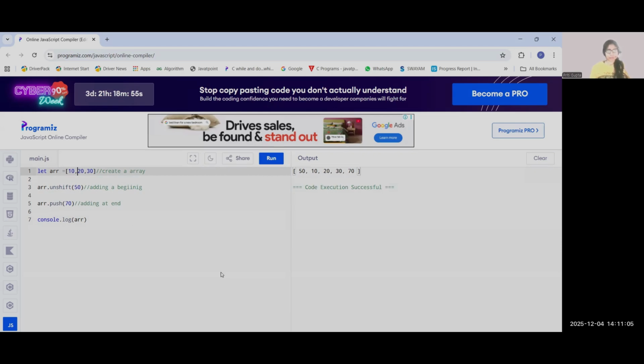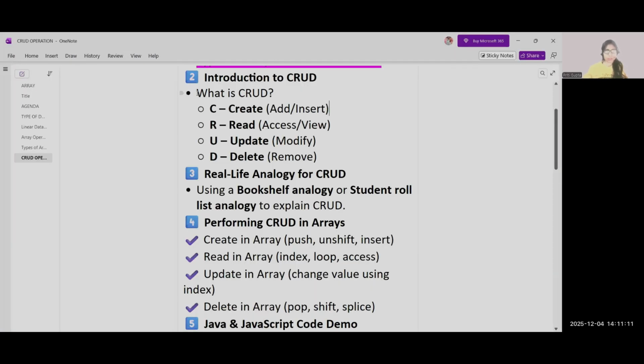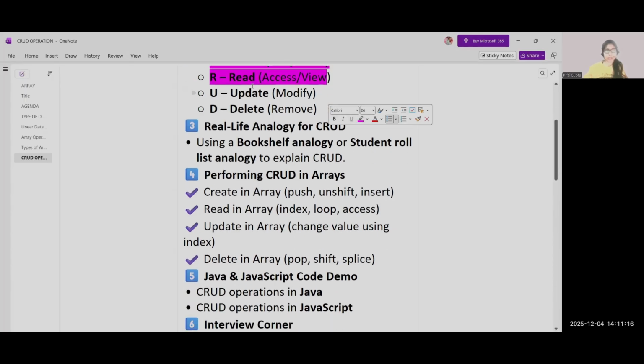Yes, we are doing CRUD also. We already did the creation. We already did the read also, right? Now we do modify, meaning update. Sorry, read we already discussed.